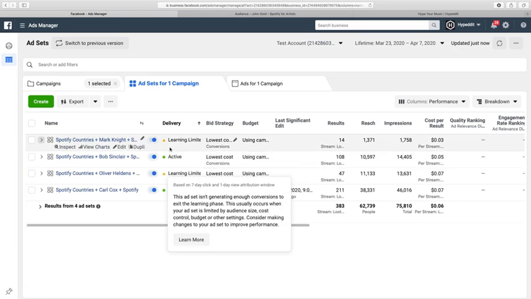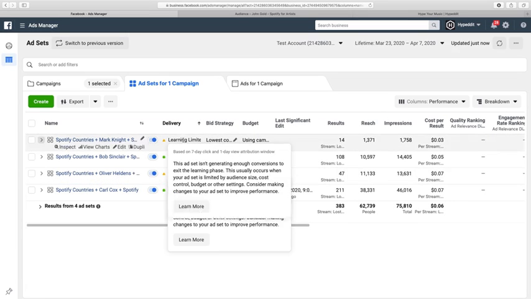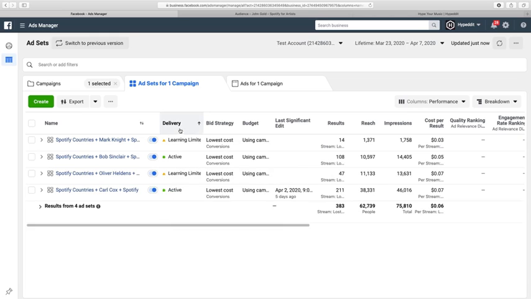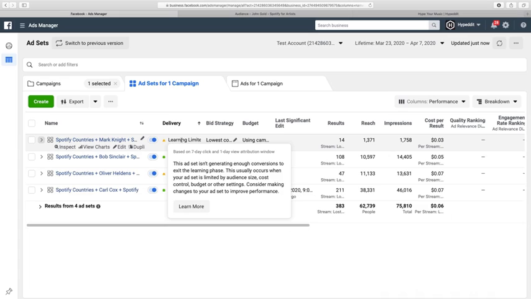Now, I wanted to comment on this here because you probably picked up on it. You already know that the delivery status for every ad, every ad set, every campaign gives you an indication of whether it might be in review, right? When you submitted it and Facebook reviews it, and then it can go active and then can be in the learning phase. And you might also get this little triangle and warning here that says limited learning, right?